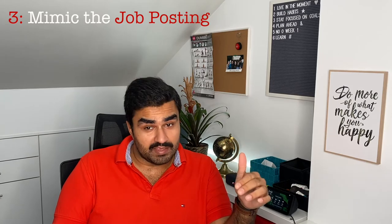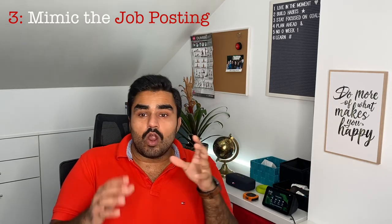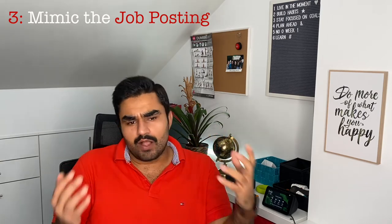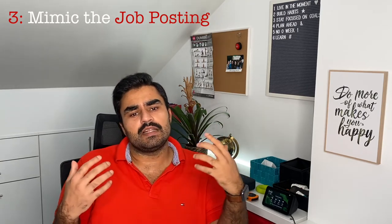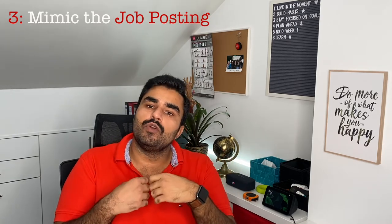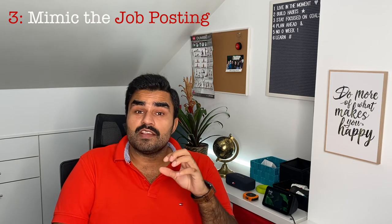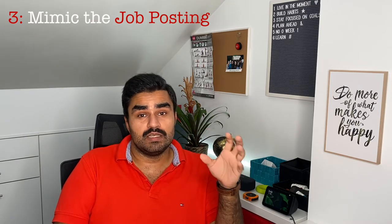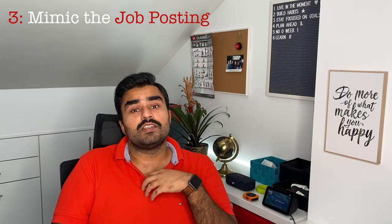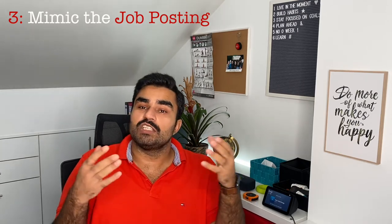The second part is matching the language of your CV to the job posting you're applying for. A lot of people swear by this, and for the right reasons. Many recruiters receive thousands of CVs, and one of the things they do to shortlist relevant candidates is a keyword search. As long as you have those keywords in your CV, the chances of it showing up and being successful for you suddenly become much higher.